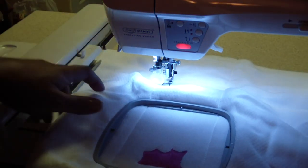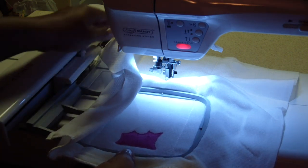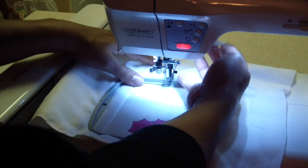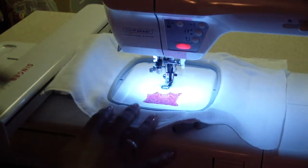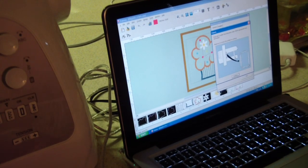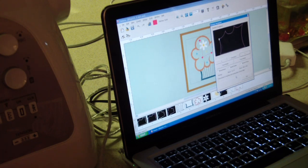So again, I'm going to place this back in here, put it into the side so it clicks, it starts going in there, lift up your presser foot, pick it up so it actually accepts the hoop, and just push it back in. Okay, I'm going to put down my presser foot. It's all clicked in there. And the machine, since you unhooked it, says, hey, you took the hoop out, what's up? So I put it back, and I'm going to say continue. I know it's hard to see, guys.